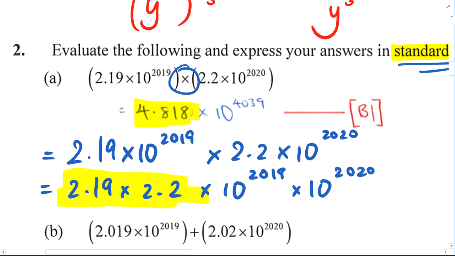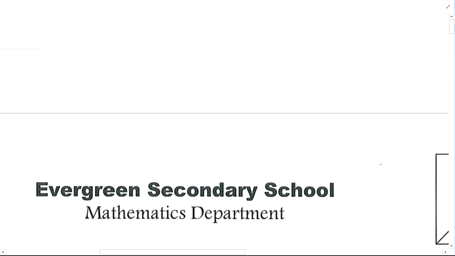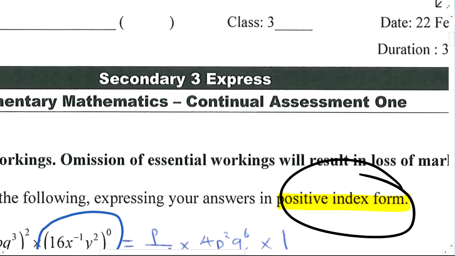Yes? There's a mistake after the call. Yes. Okay, so the highlighted parts are the same. Do we need to round off 4.818 to 3SF? No. Why not? It's the exact value. There's no reason to round it off, right? So if you did round it off to 3SF, you will see me write SF at the side, then at the top of your paper, you will see SF over here. Overall, I'll minus 1 mark. Okay, I don't want to penalize you too many times.